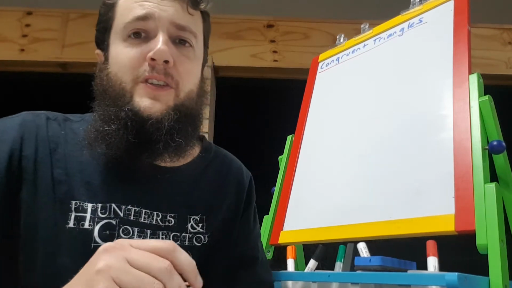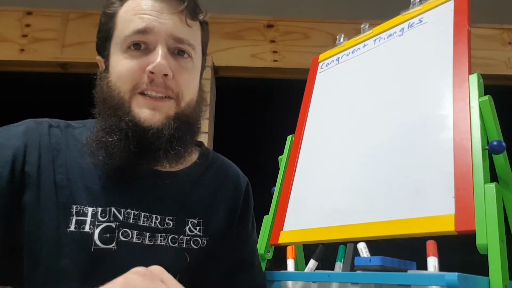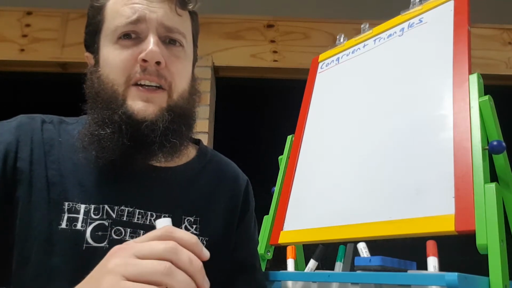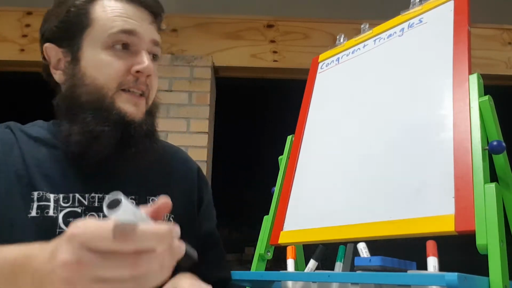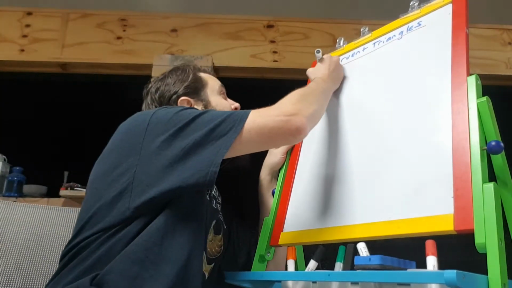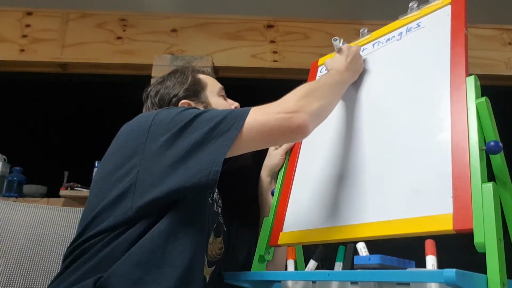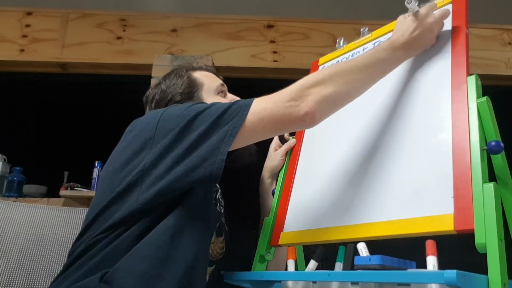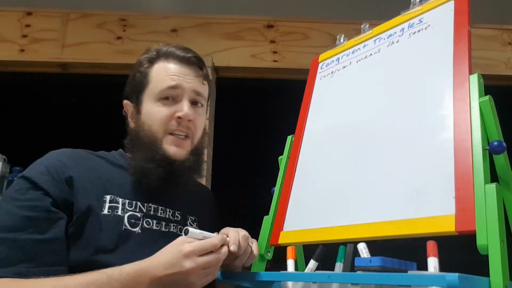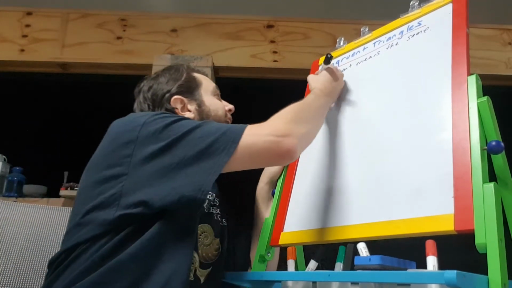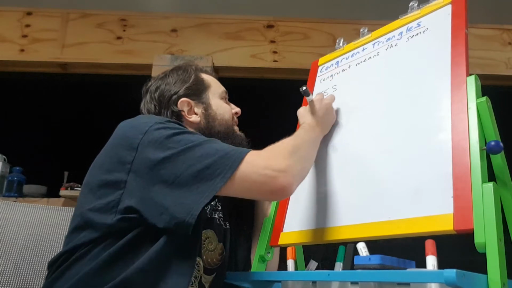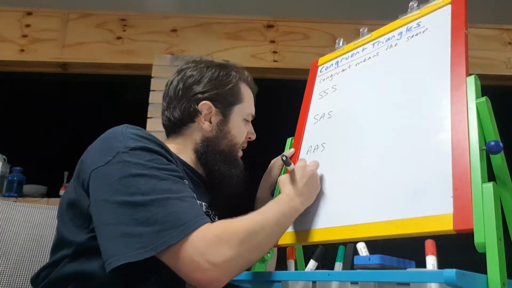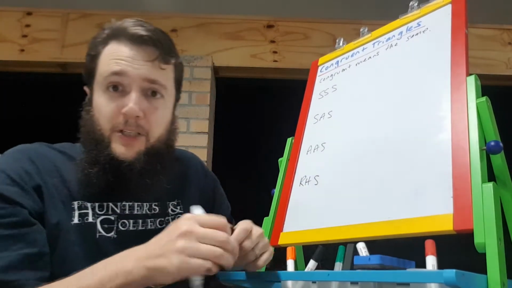We are going to do the rules for congruent triangles. That's our topic for today. Now, what does congruent triangles mean? Congruent means the same. So, these are tests to determine if two triangles are the same. There are 4 tests. They are SSS, SAS, AAS, and RHS. So I'm going to rip through these rules.